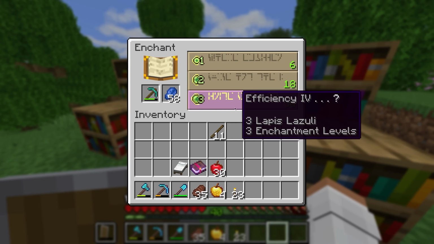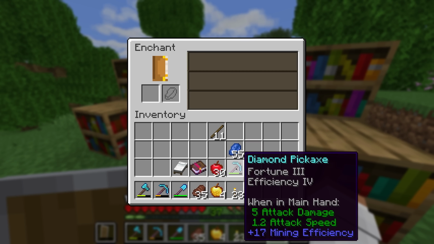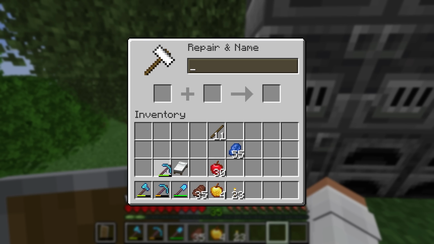Now I'm gonna quickly enchant a new pickaxe, get Fortune 3, Efficiency 4, not bad at all. Now we have a Fortune and a Silk Touch pickaxe. You can go ahead and throw Mending on that one.